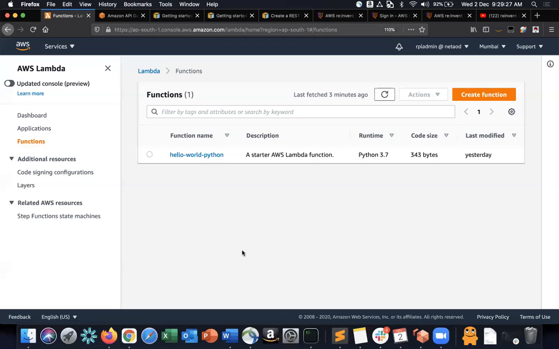And also have a bunch of settings around how the Lambda function should execute, what is the memory that needs to be allocated to the Lambda function, and proportionate to the memory, there is going to be CPU that will be allocated automatically by Lambda for your execution, and you will be charged only for the duration of your Lambda function execution, right? And so these are some of the things that we saw yesterday.